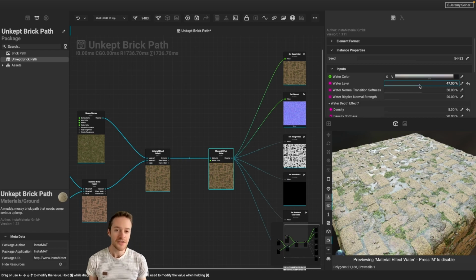And so these are the parameters that I'd like to adjust from the graph level, that I'd like to expose here in this material. So what I like to do is make it really easy to add more or less water, more or less dirt and moss, and adjust these characteristics of the material very easily, all from the graph level. And we can do that by exposing these parameters.